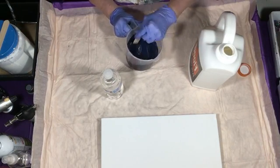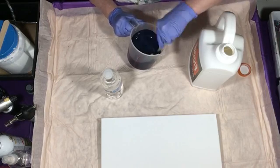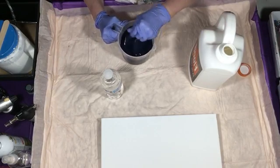Missy says that's an amazing deal. It is an amazing deal. I got 13 colors, plus I buy 2 or 3 whites and 2 blacks every time I order, so I go through a lot of white.